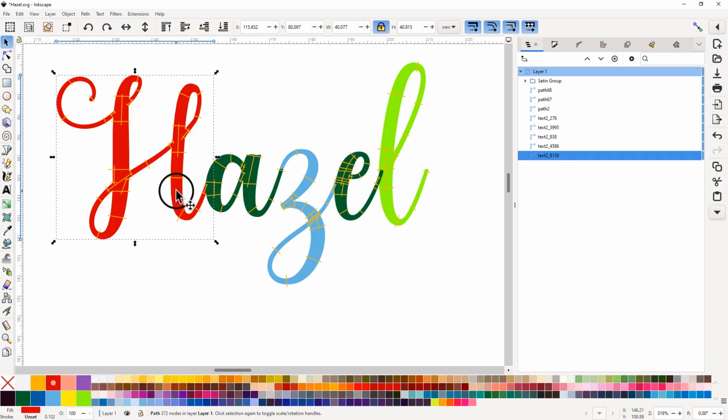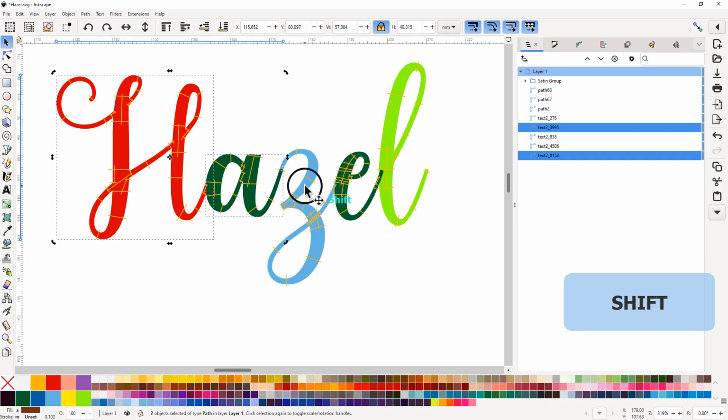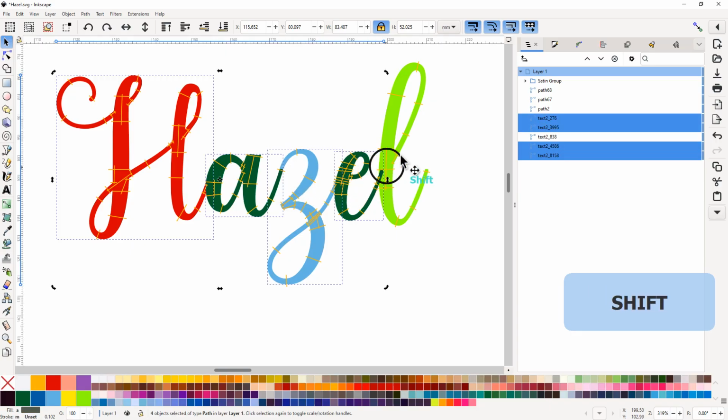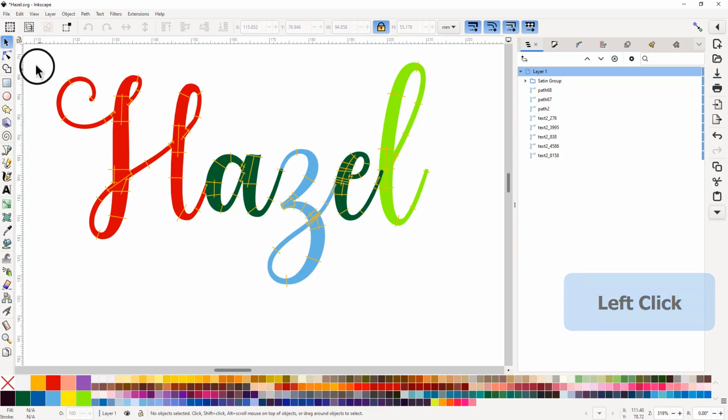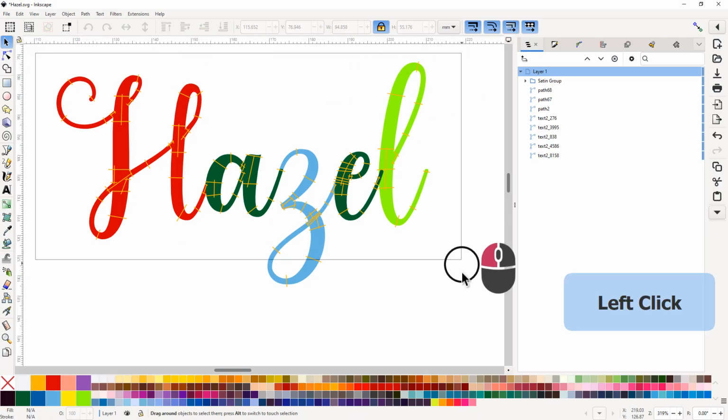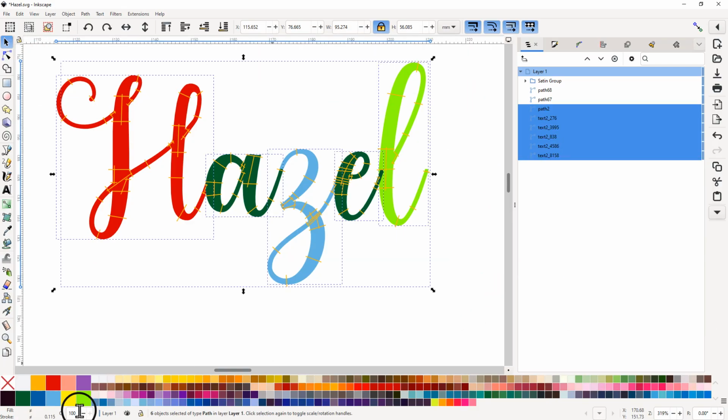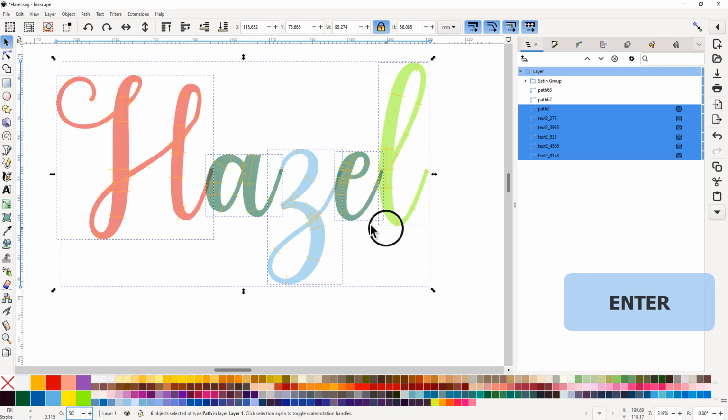So then what I did is I selected all of the objects of the text, and sometimes it is easier to work with them as individual letters. But what you also have, I'll change that for a moment and go here to the opacity, and I'll set that to 50% and press enter.